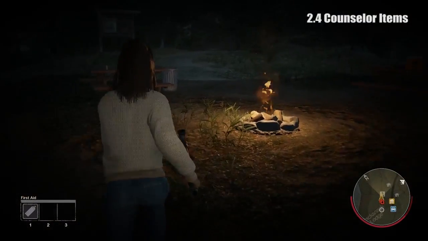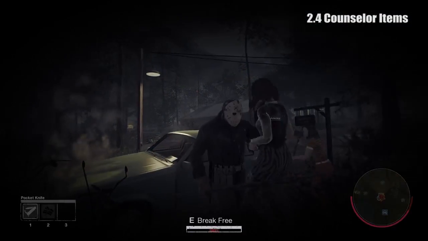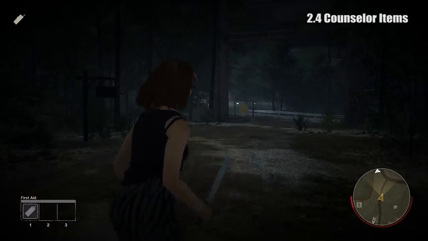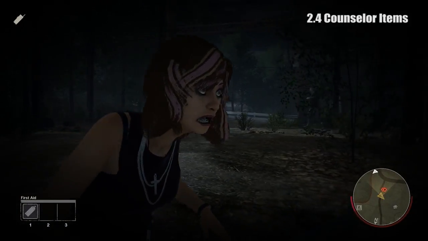If the firecrackers go off directly on Jason, he will be stunned for a short time. Lastly, the pocket knife will allow you to instantly escape Jason's grasp, which will also stun him for a short time. All weapons are held in the counselor's hands, meaning that they do not take up an inventory slot, but only one item can be held this way at a time.